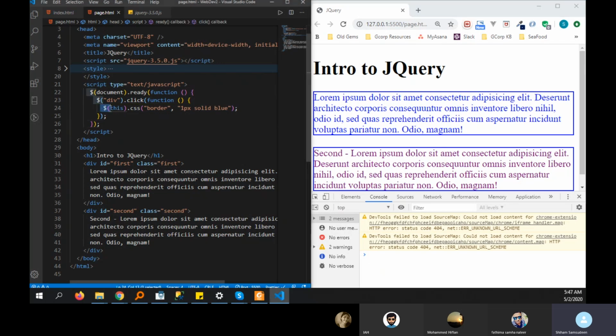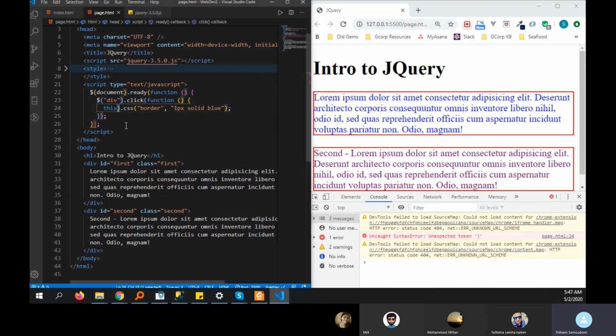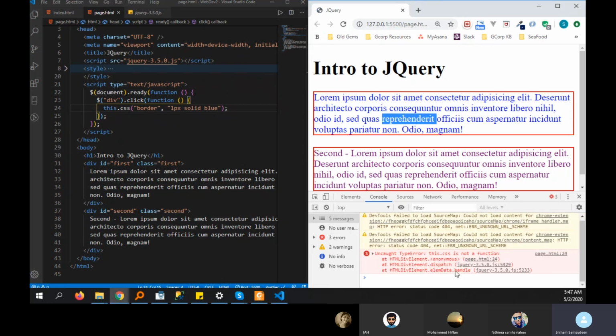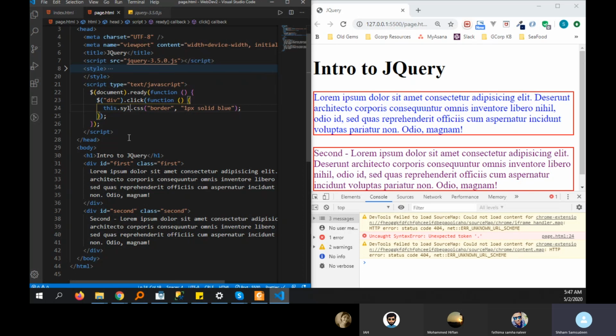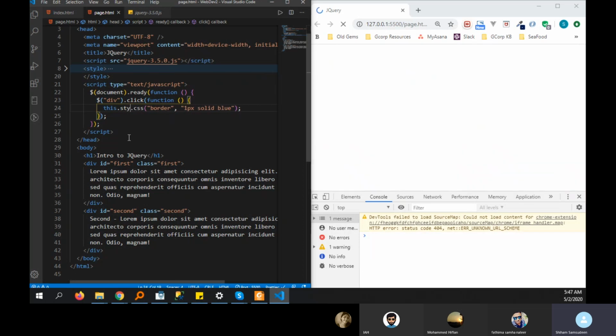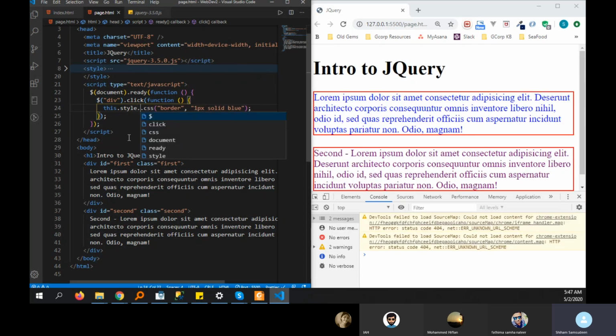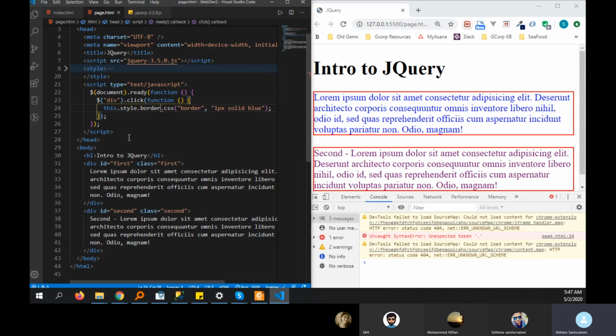So these are things that you can do. But if you did not have this dollar sign, this is an error. It will not work. You can see some errors here. But if you want to use the pure JavaScript version of it, you can do something like this: this.style.border, so we are changing the border.